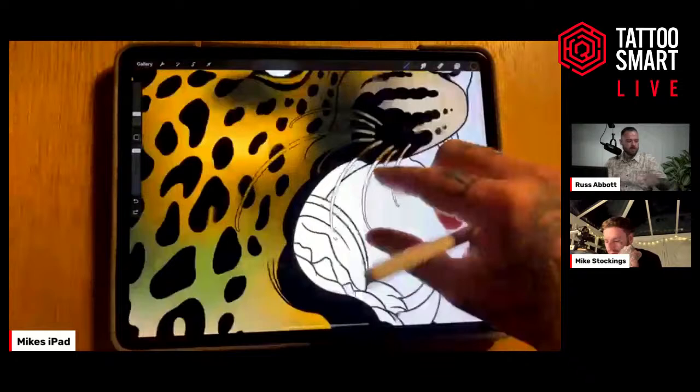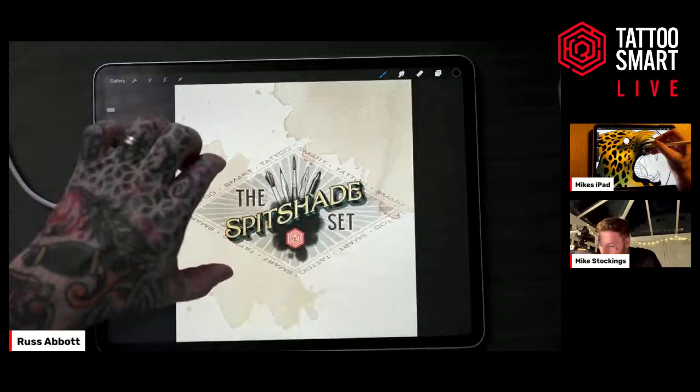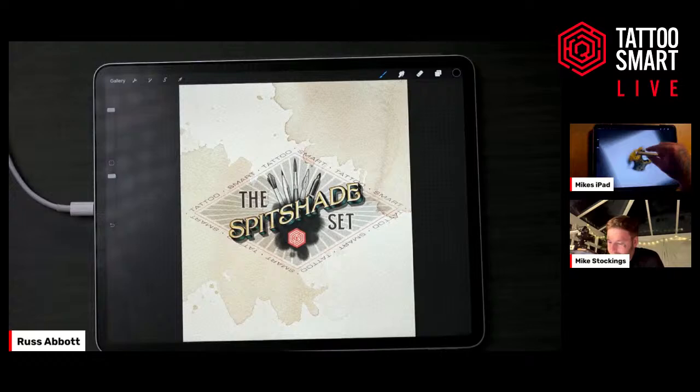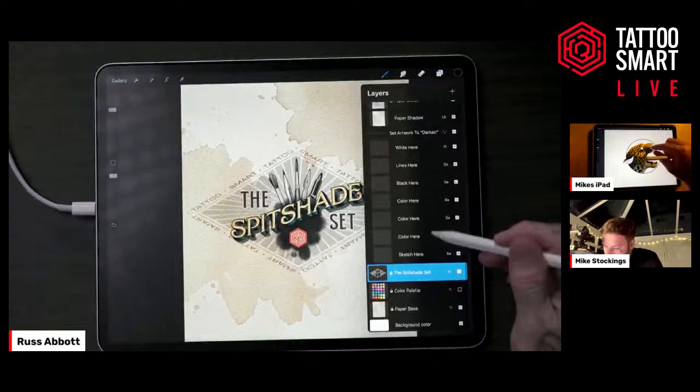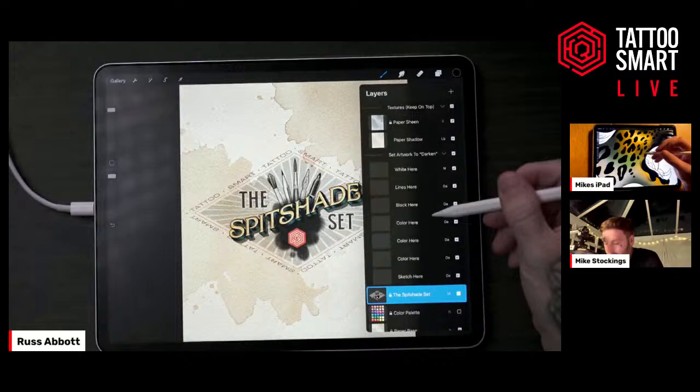I've got it pulled up here. I'm going to take over your screen for a second and show just one of the papers. There are a lot of different paper files in here, but the stains on the papers are real coffee and tea stains. These are actual papers that were stained. And when you open up the set, you've got all the layers here. This is why that brush was set to work a different way, because the layer settings in the set are set to darken and not to normal. Like Mike's using the normal layer setting.